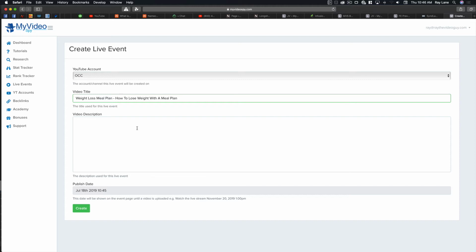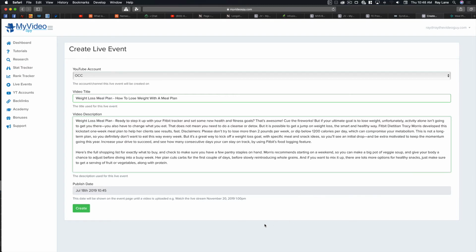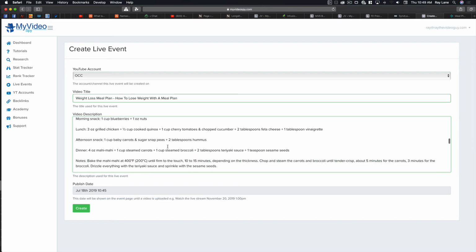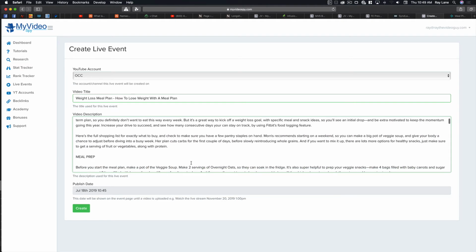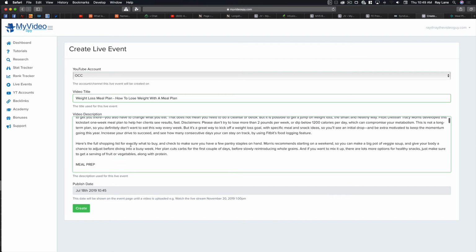Okay, and then what we want to do is put a good description in here. I'm going to pause this while I write up a description so we can check that out. Okay, so we've got our description in here, and you can see it's a nice long description about meal plans. It even has some meal plans in it. So we've got the word in here.